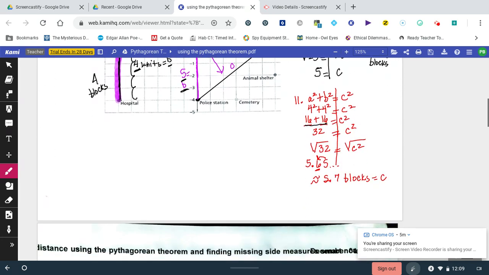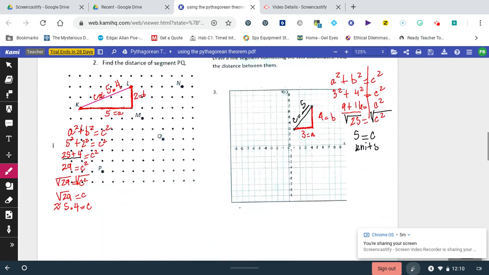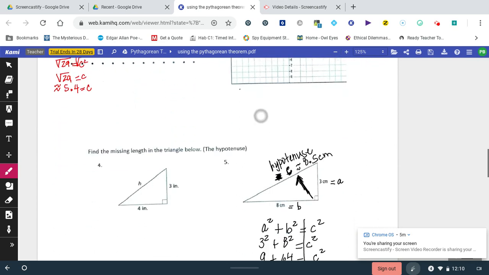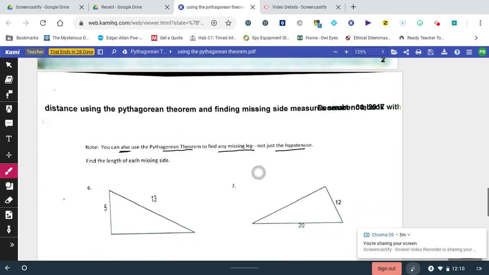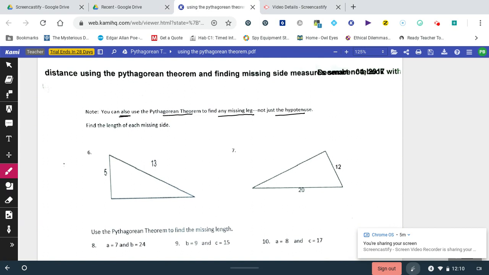Okay, but I don't want to find the length of the hypotenuse. And keep in mind, if you're finding the length of the hypotenuse, you're given A and you're given B. I was given A and given B. But if you look here, I'm not given A and B. This here is the right angle. So I'm missing one of those sides for the right angle. So I'm missing one of those values for A and B. But I'm also given this. This is the hypotenuse. So I'm given the hypotenuse and only one leg.